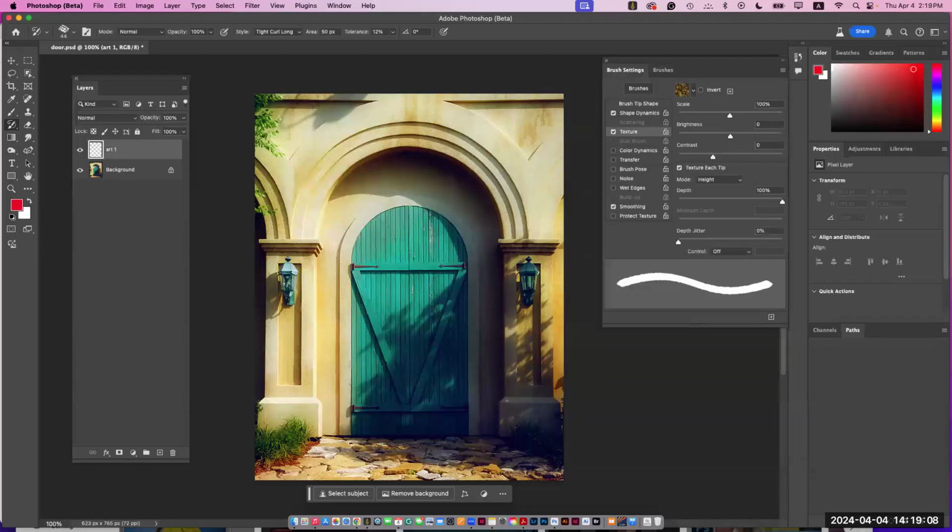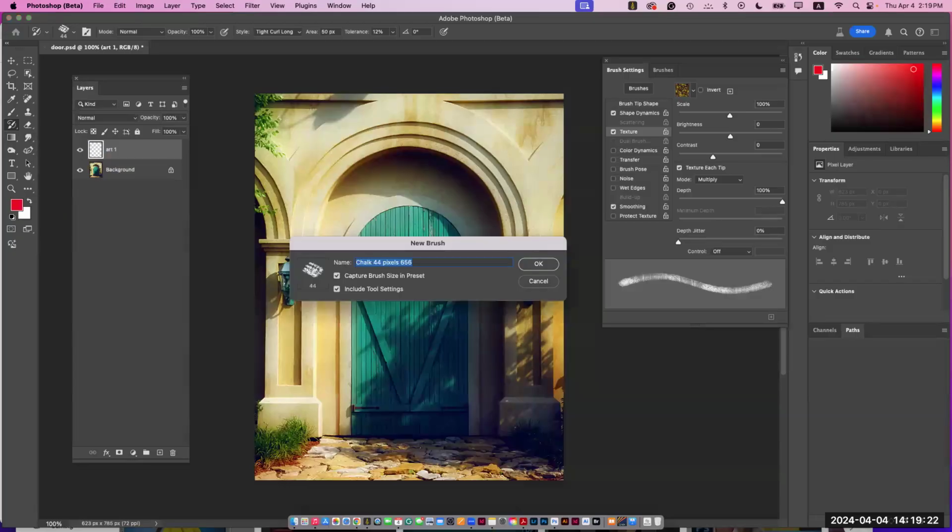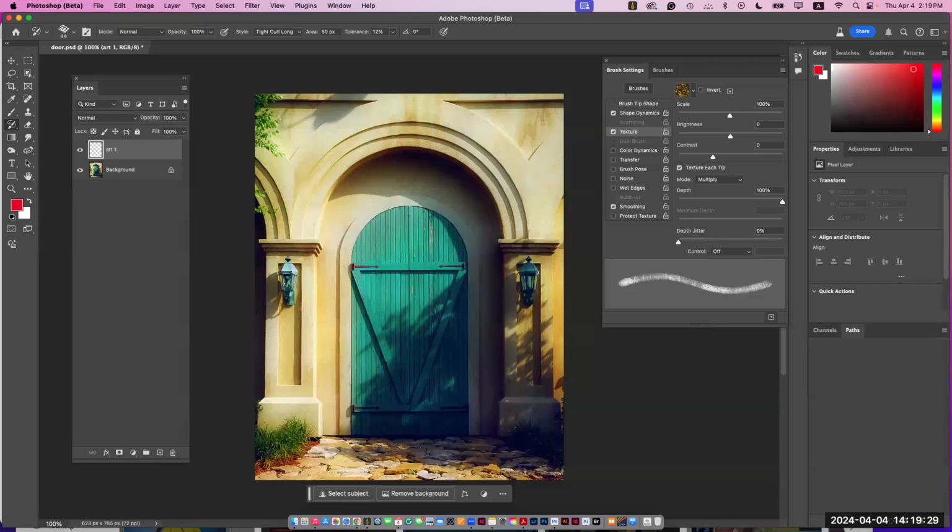In the texture, I might make it multiply, and you can see I have some kind of texture. Now, with the art brush active, I can go in and say Art Brush 1. I'm starting to build presets.